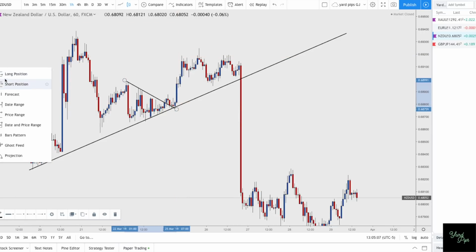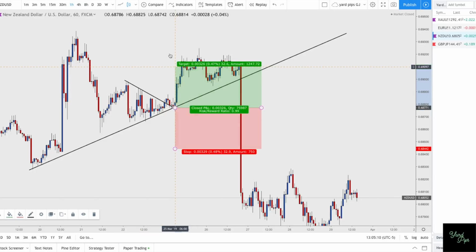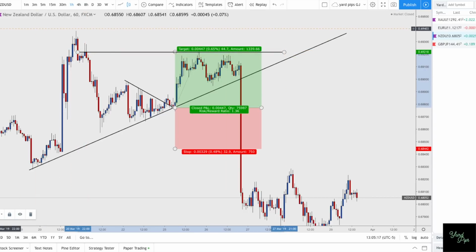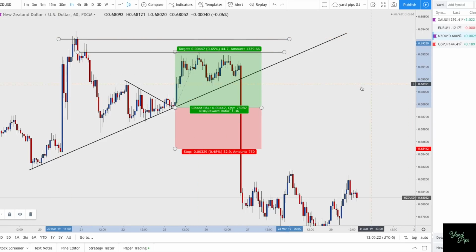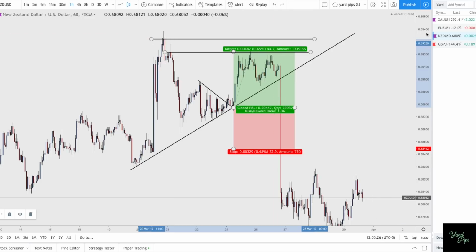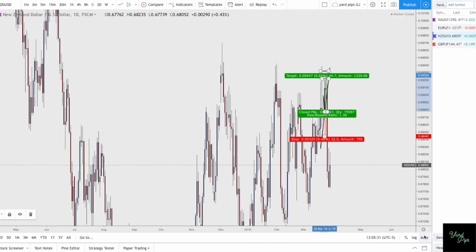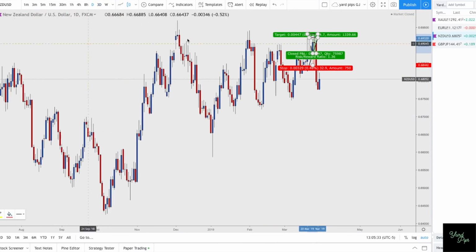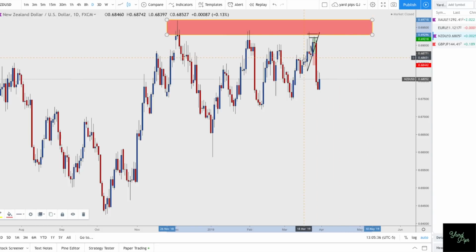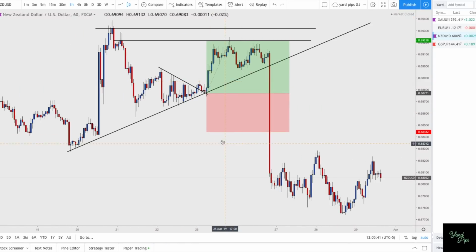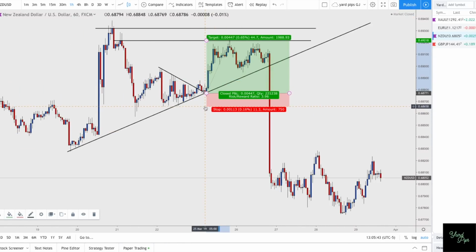We know that we have resistance up here, so we would look to exit our trades along this level. TP1 would be around right here, TP2 around right here, and ultimately we wouldn't be looking to really go long in a situation like this because we are dabbling with a lot of major resistance all along this area. We don't want to buy into high time frame resistance, but from taking advantage of a simple setup standpoint, this would be a good trade.